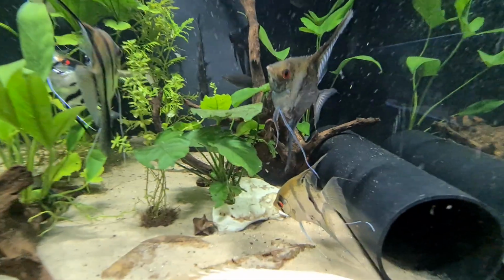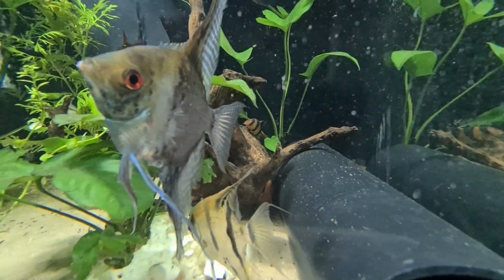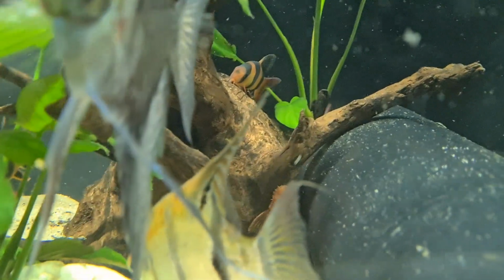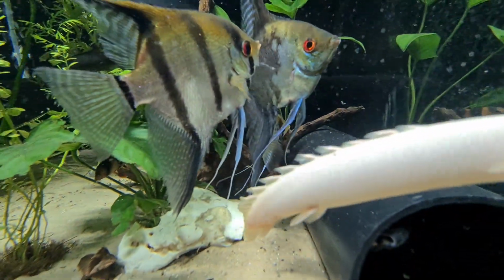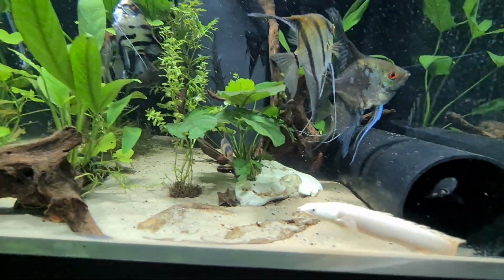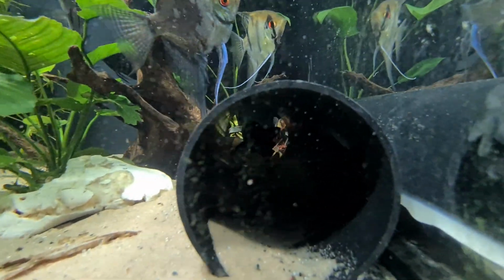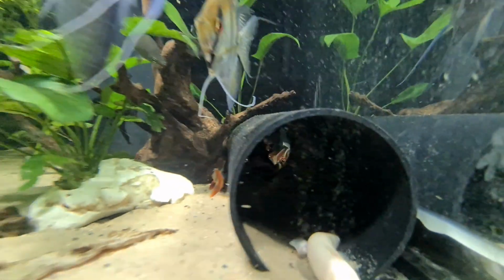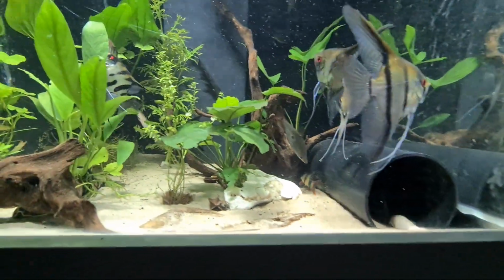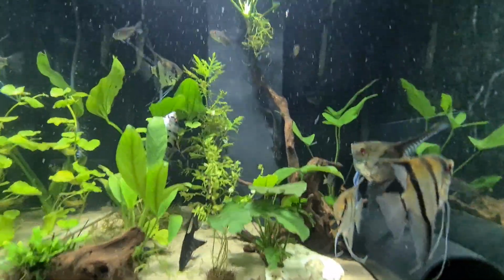Some of the super red bristlenose plecos there on the wood. There's a pair of them in here that have been growing out since small. There's one just there on the wood. That's the male. And my big old black ghost knifefish, he's in here now. This tunnel's his home. Just about make his face out there, right at the front. I'll put some food in, that'll probably bring him out. And my younger fire eels in here as well, growing out really well.